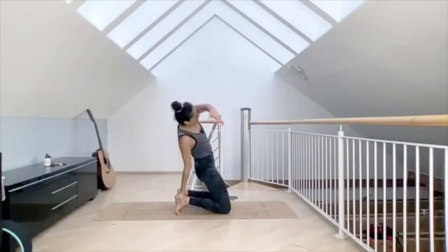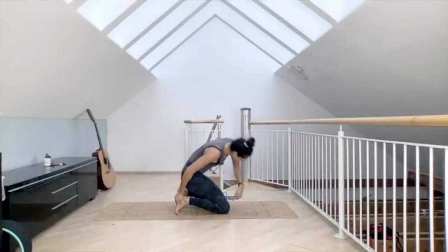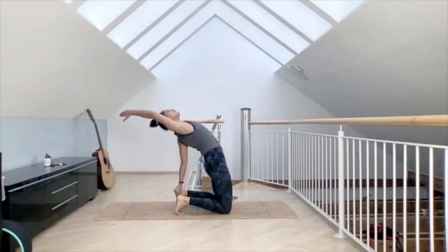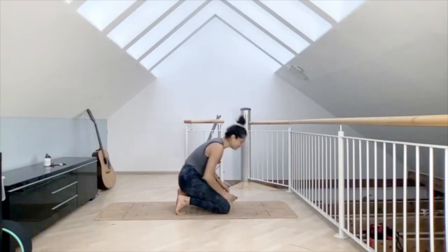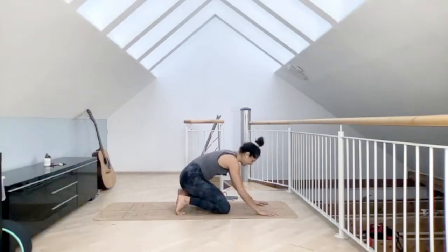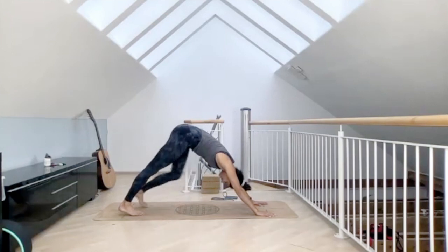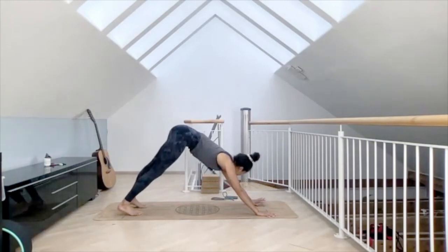Filling the back of your body with breath as you come up. Putting the belly in to release the low back as you come down. Amazing. Wherever you are, we release. Bring your hands down and we'll find down dog. So bring your feet back now, just to have an extra bit of release.